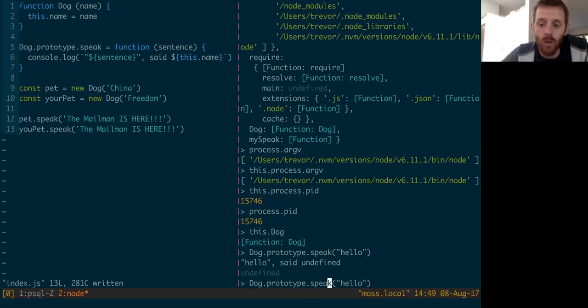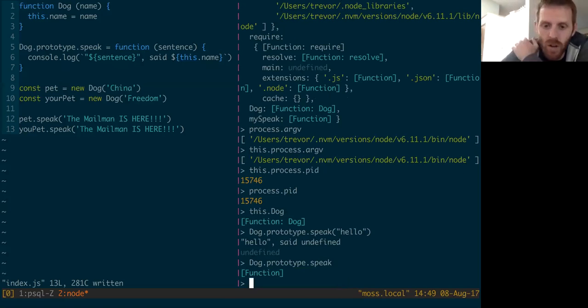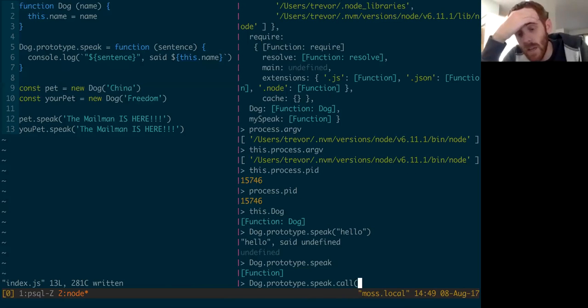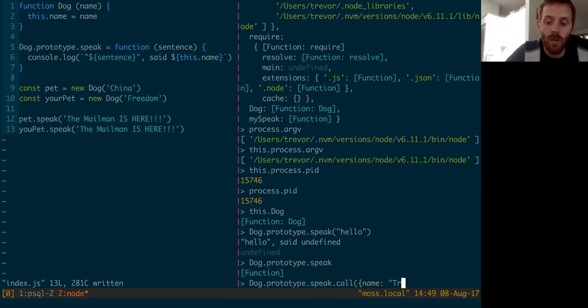So what I could do, and this is where the interesting thing comes, I can take this speak function. dog.prototype.speak is just a reference to that function. And I can call .call on it. Call is going to take any number of arguments, but in this case, it'll take 2. The first argument to call is the value that I want to assign to this inside the function. So I could just give an object here and say name Trevor.